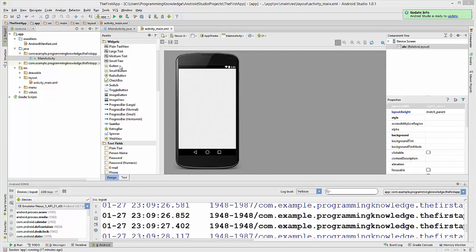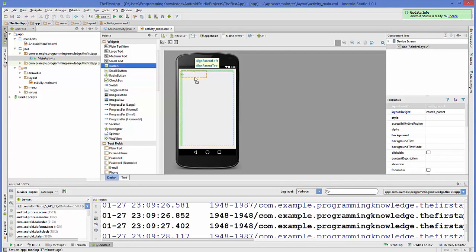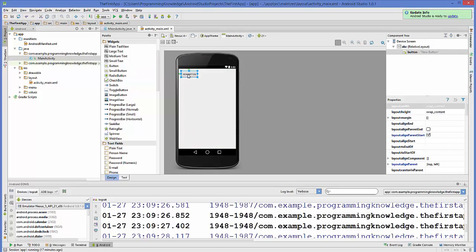So for example, I will take a button here, and when you drag and drop a button for the first time, its layout property, layout colon width, is set to wrap content.